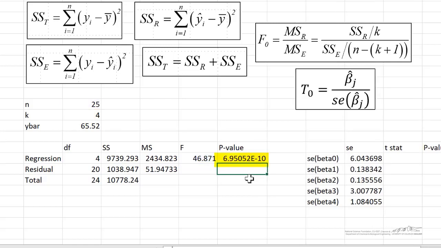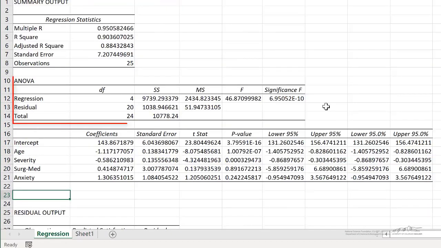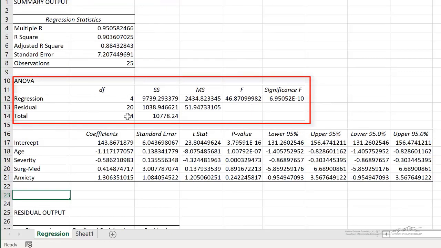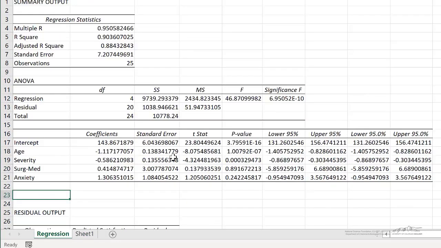to the negative 10th. So all of this that I just did is output in the regression output, and if you compare, you'll see that we get the same exact thing when we perform with the regression tool in Excel. So now you know how to calculate this entire ANOVA section. I've already gone over how to calculate these test statistics and p-values for simple linear regression, but let's now do this for multiple linear regression.